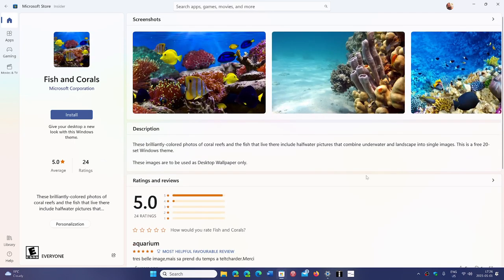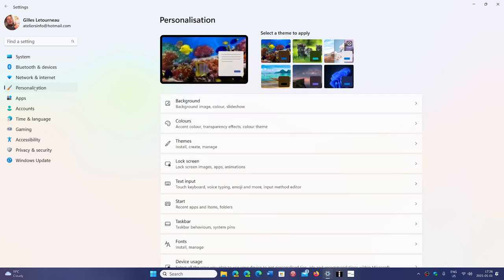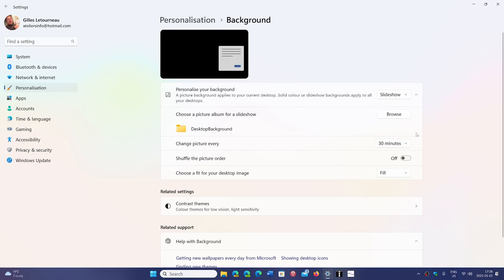Of course, it's by Microsoft Corporation. Most of them are free of charge. So now you've got these nice themes. Of course, once you get back, you'll click on the theme to apply it and make sure that you actually choose personalization and the background. Make sure that change picture time is more than a minute. Often 1 minute, it stutters the PC.